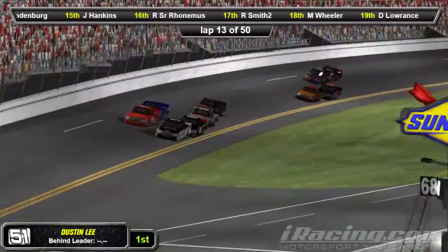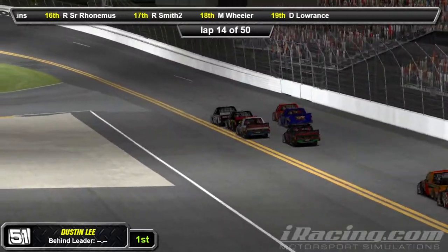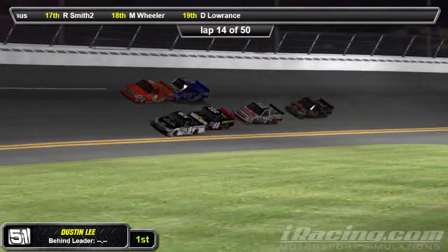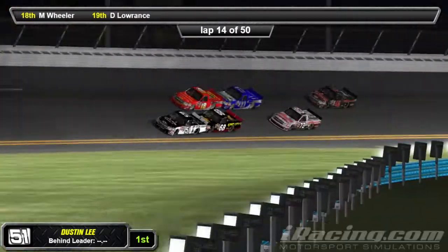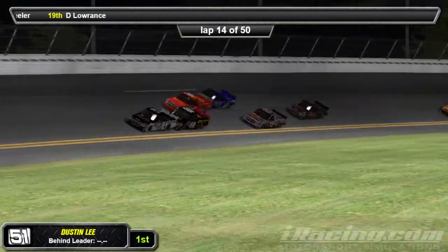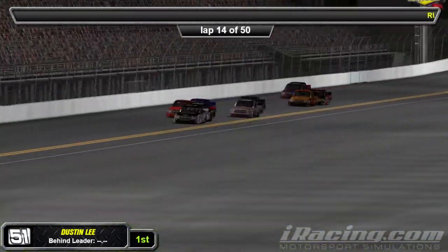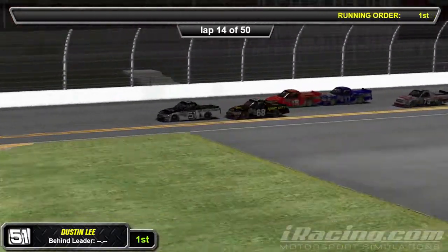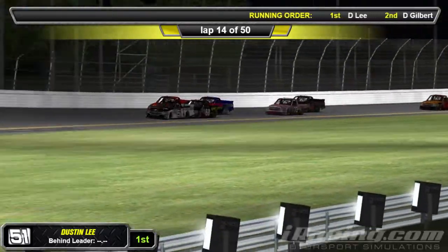So we got a couple other trucks here finally catching up to the front pack. I think the front pack, where you get a couple pairs going side by side, that breaks enough of a window in the air for these other trucks to catch up. So now it looks like we're going to have another two pairs here in the mix and actually have a pack up at the front. That would be Robert. Oh, caution's out.